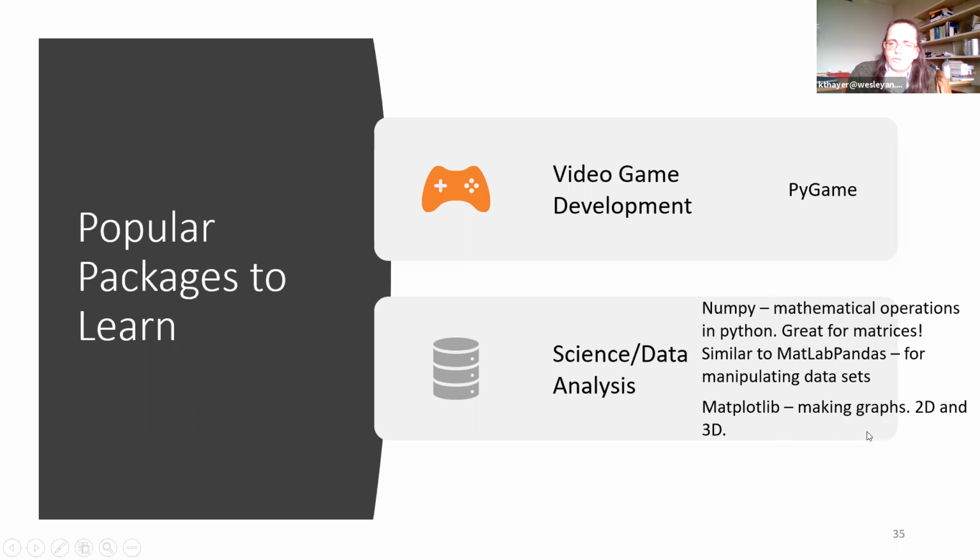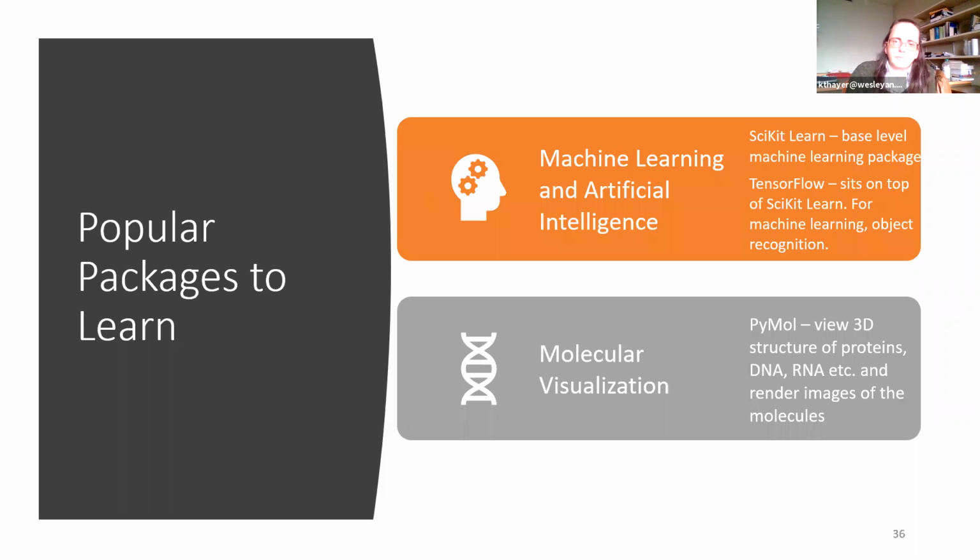Matplotlib is used for making graphs in 2D and 3D. Taken together, these things often are considered to replicate a lot of what MATLAB does. Now, as students, you can get MATLAB for free. However, once you leave the academic world, MATLAB is reasonably expensive, and so some people prefer to work with the Python version of it. Others prefer to work with MATLAB, and there are many companies that use MATLAB exclusively for their data analysis because of the packages that are available.